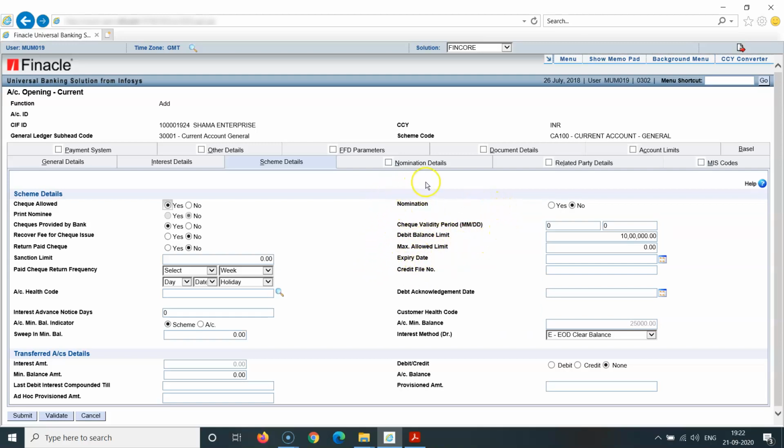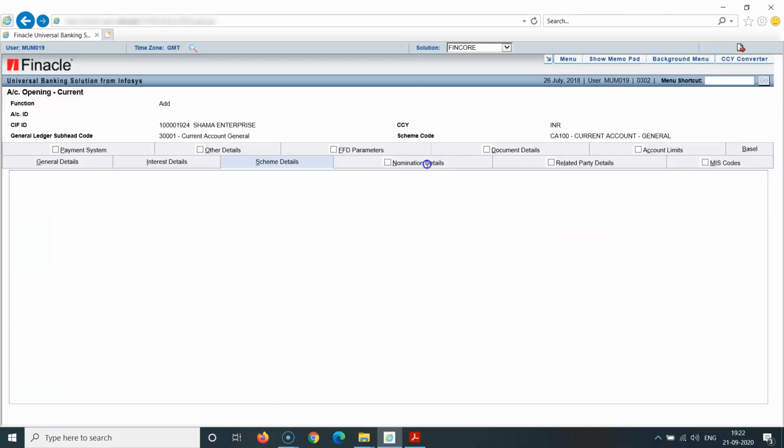But if the account is of proprietorship, he can nominate. So we can make this radio tab as, click this as yes. Otherwise, let us remain it as no only, since I have shown you in a savings bank account only. Don't have to change anything here. Interest method, don't go into any other fields. It is all by default done by the system.